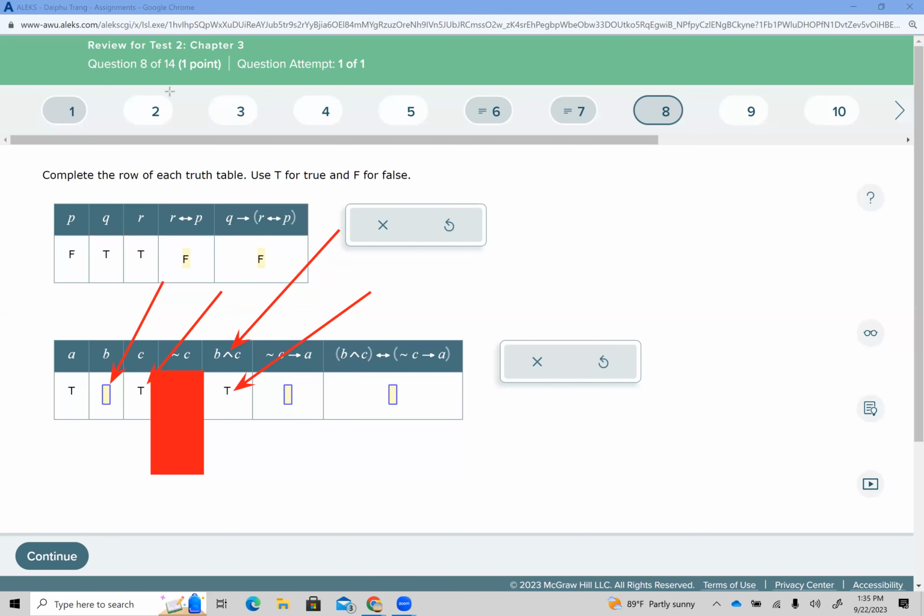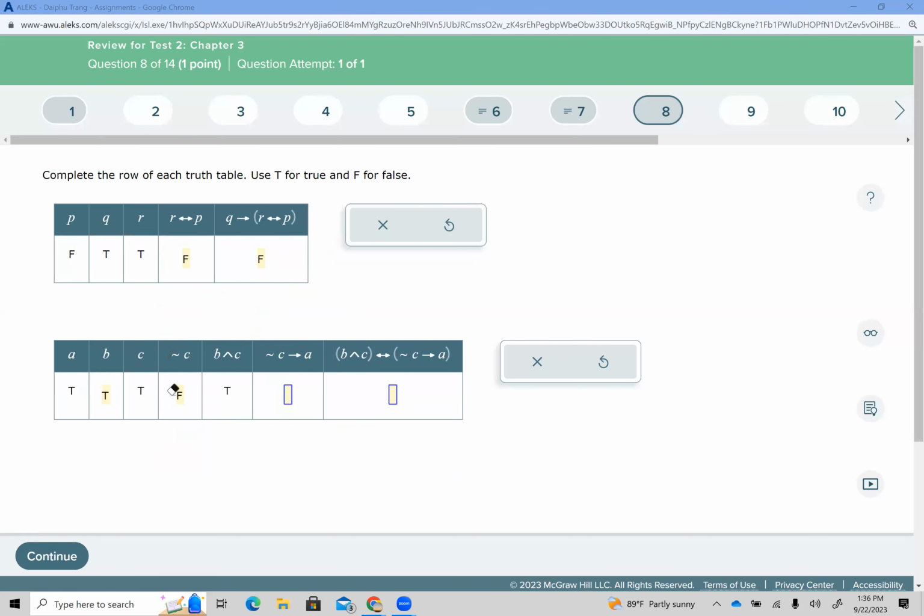And reminder, the and statement is only true when both of them are true. So in this case, B has to be true, because true and true makes the and statement true.